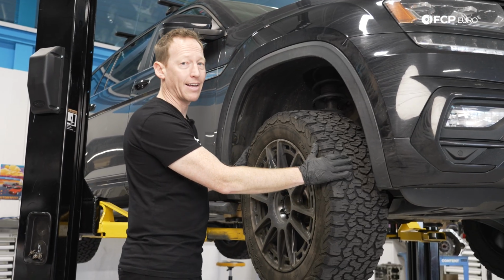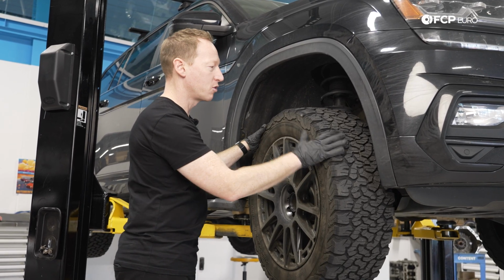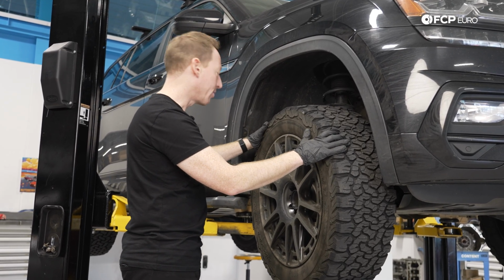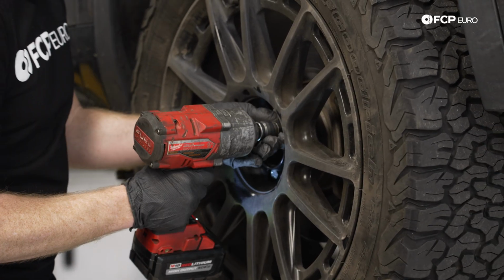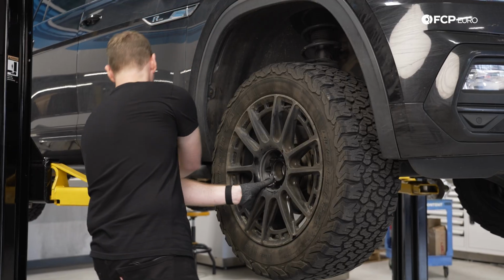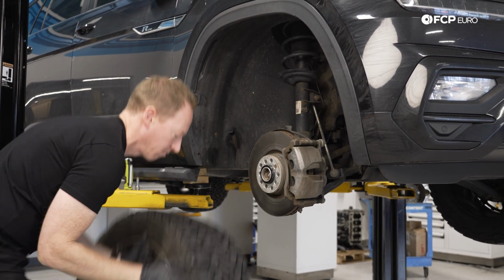The car has about 110,000 miles on it. As you can see, it's extremely well used. It gets put through its paces all the time, and is a pretty good example of a well-used, well-loved Volkswagen Atlas. So we'll get these wheels and tires off the car, put it the rest of the way up, and then take a look at what we've got.